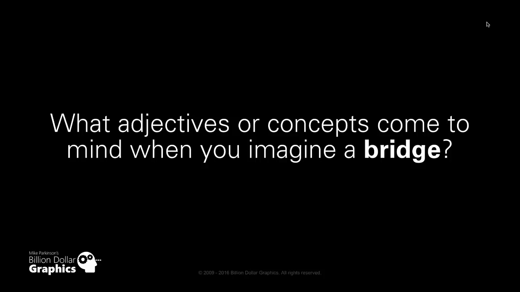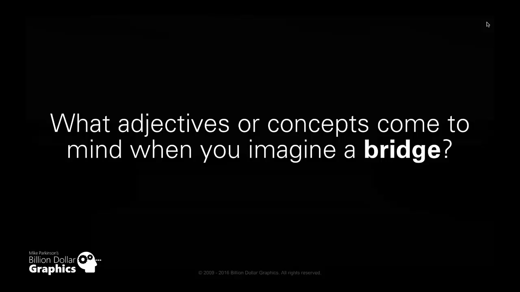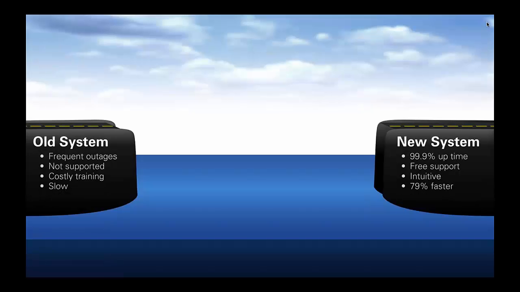So what I find is that when we use a metaphor, all of the attributes that make up that thing that we're using, substituting one idea for another, all those attributes are woven into my story. So for example, we may want to use a bridge metaphor to speak to transition. So on the left side, we have an old system. On the right side, we have a new system.